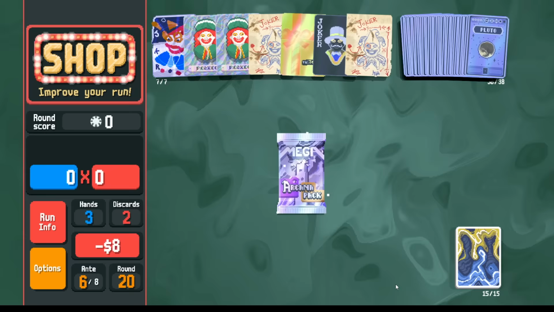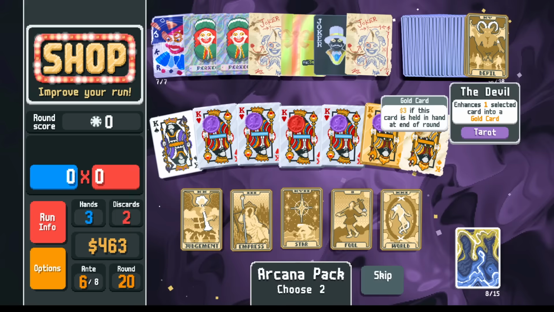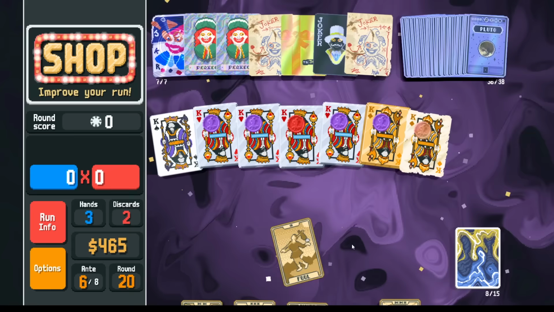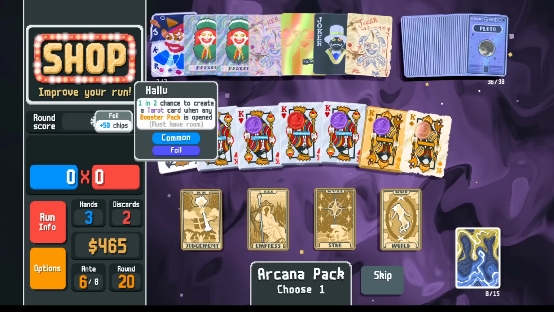All right. Devil and Justice here, or Fool for Wheel of Fortune. I want the Wheel, so I'm just going to sell both of these. All right, let's pick up the Wheel. Let's see here. Yeah, if we go Wheel, now we have a holographic Brainstorm. And I think we don't need any of this, so we'll just skip.